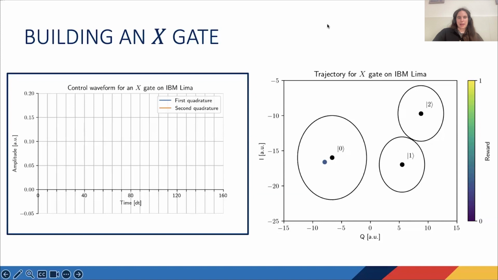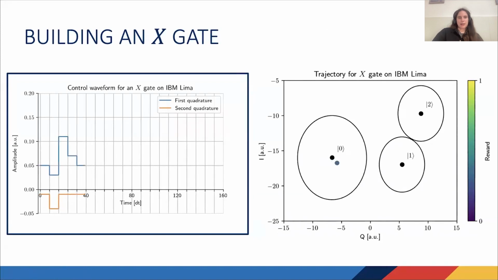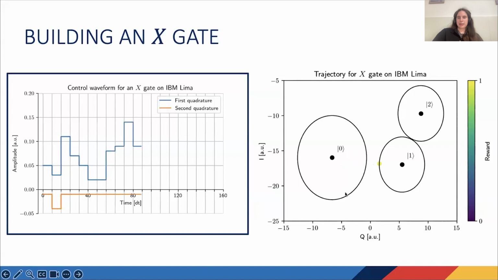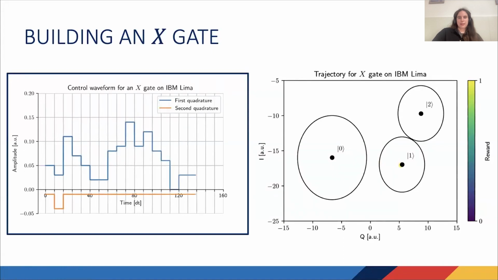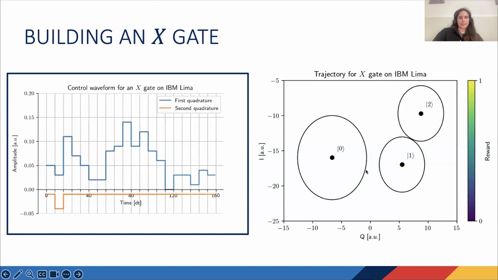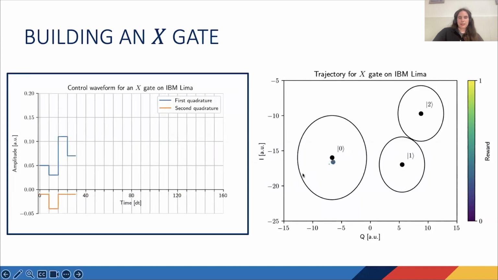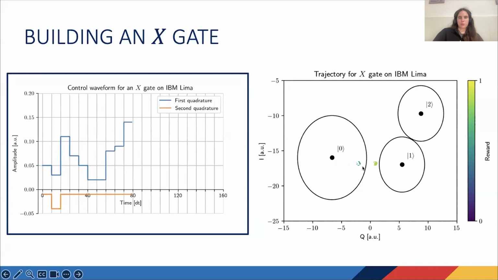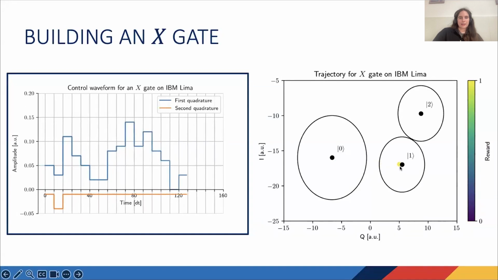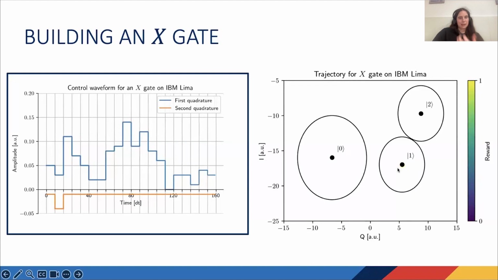So here's an example of my agent building an X gate. The left shows the pulse, the right shows the state as time goes on. As you can see, it gets to 1 even before the end of building the gate. I'll play it one more time. This is the state. It's going closer and closer to 1 as time goes on. And then it kind of gets there. And it's even there for a little bit. So maybe my gate could be even faster than this. But this is an example of the pulse shape that comes out. You can see it still looks a little bit like that Gaussian that we saw before that was close to optimal, but it's got some significant differences.